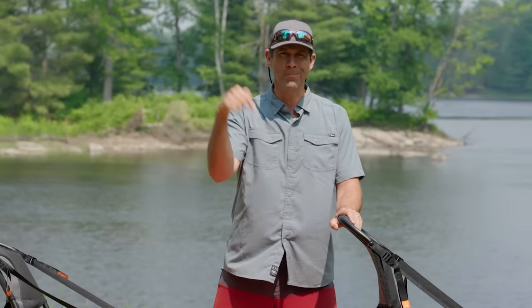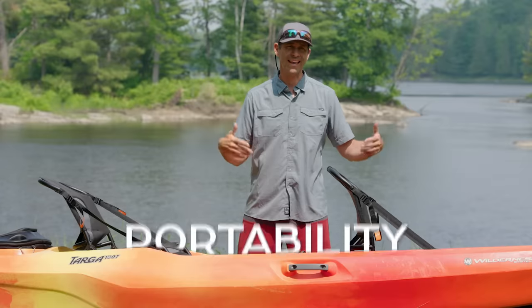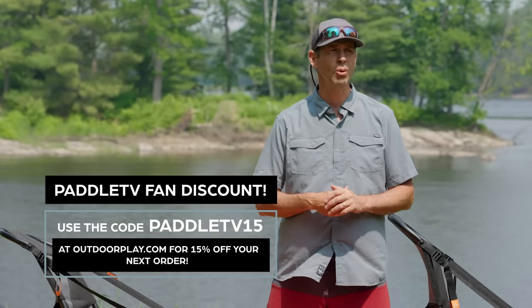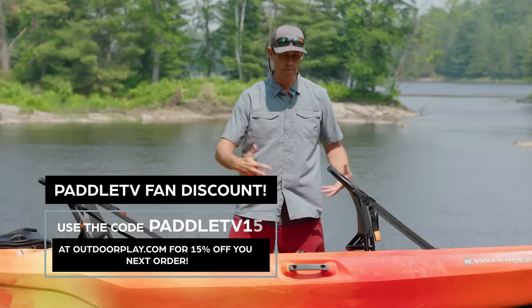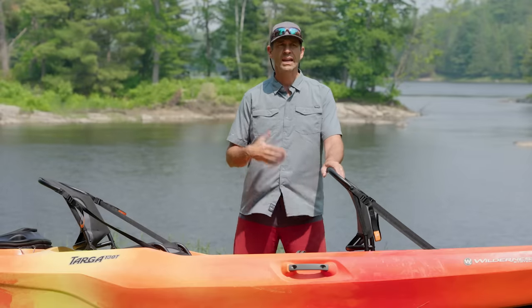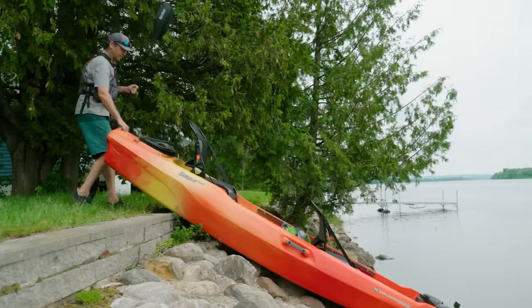As always, I start with portability. This is a 13-foot kayak — that's not that long. It even fits in the back of my pickup; you have to tie it down well, but it's portable that way. However, it is 99 pounds. 100 pounds for a kayak is a chunk of change — there's a lot of plastic in this kayak. It's a big, wide sit-on-top, so you expect it to weigh a lot, but 100 pounds is not easy to move around. Carrying it to the water was a task between Nicole and I, and Nicole is pretty strong. So having a kayak cart is a really good idea to move this type of boat around.